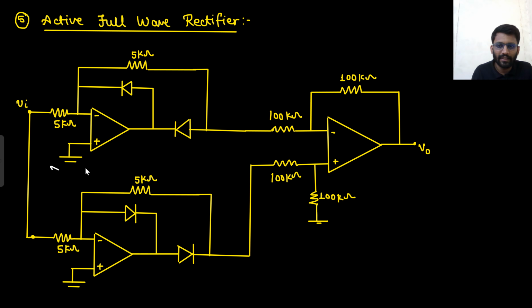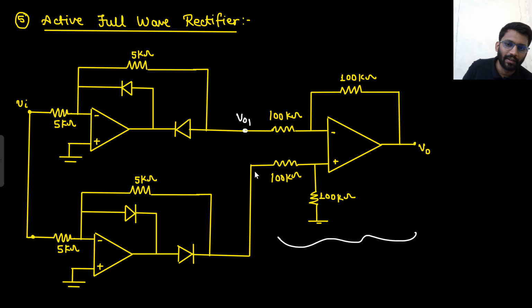So there are basically three kind of stages: one stage, second stage, and then the third stage. What is this stage? Can you name this stage? Differential amplifier, right? If I call this node V01 and this node V02, so what will be my output? Tell me. You should be able to remember this formula. This ratio by this ratio. First thing is you need to check the ratio from here to here, from here to here. Is the ratio same?